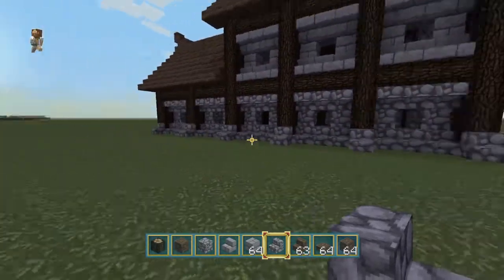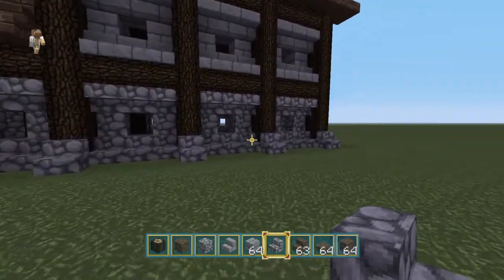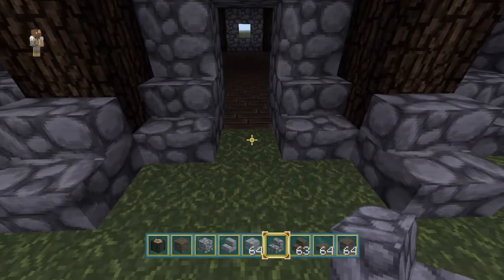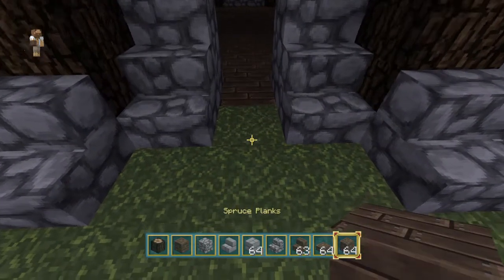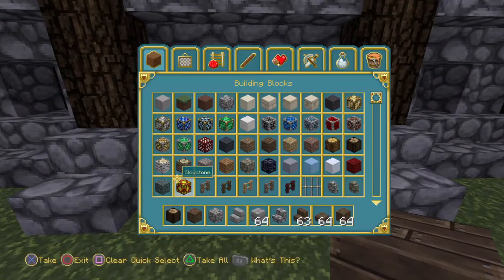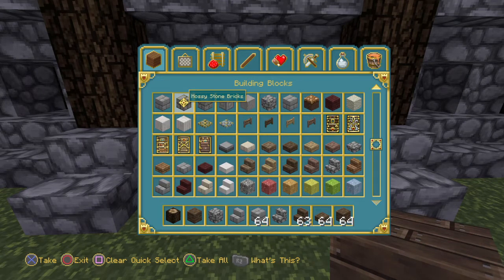Let's see. So this is the front of the house. Let's have the door go right here. Place this with a spruce wood plank. And get an oak door.